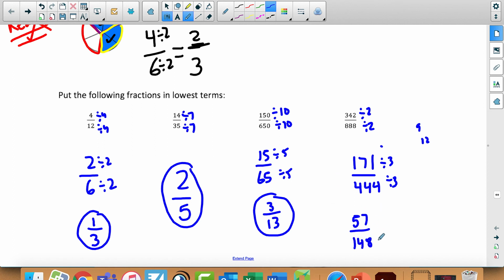Now, is there anything else that goes into both of these? Not 2, because this is odd. Not 3, because this one adds up to 13. Not 4, because of this one. 5, no. 6, no. 7, 8. Not sure, so we'd have to check 7 and 8, but no, that doesn't work. 9, no. 10, no. No, I think this is it. This is lowest terms right there.